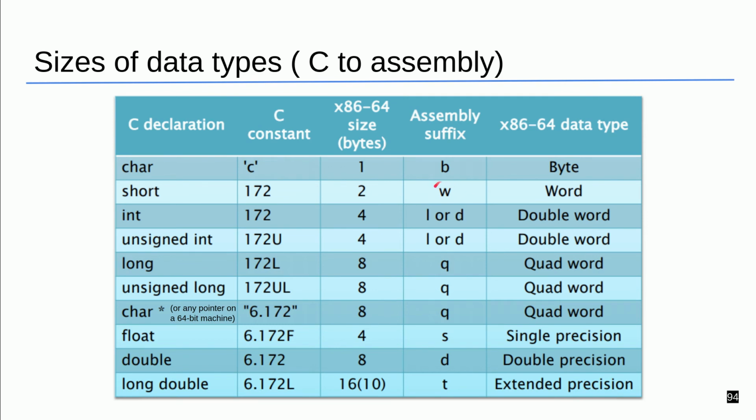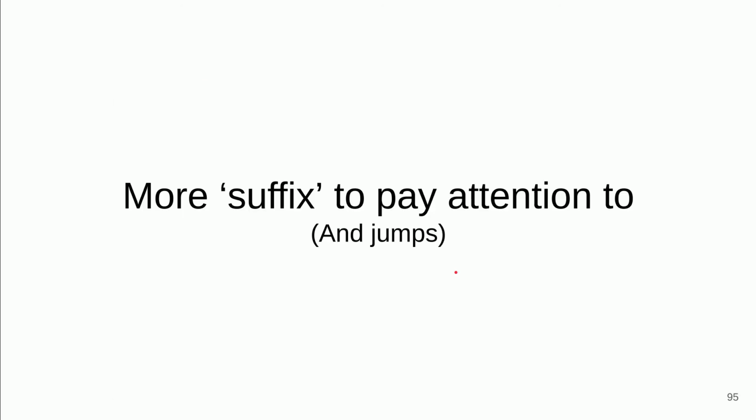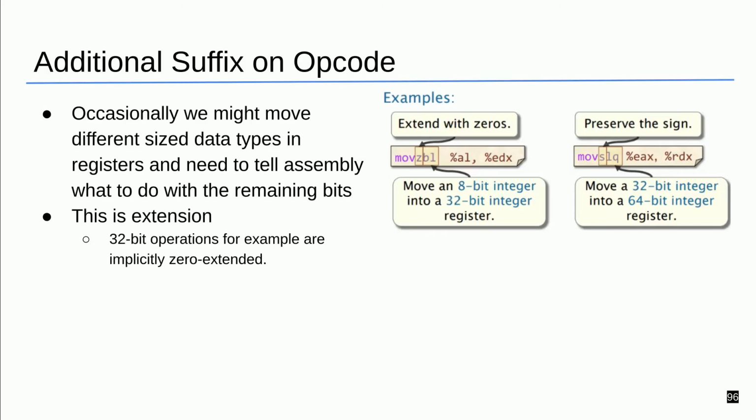Now these names are sort of terrible, like word is a weird sort of data type. In double word, you'll sometimes see DWORD. But that's just sort of a historical thing that we're stuck with for how we name some of these data types, right? We didn't name them int or long or anything, but we have word or double word for data, okay? Okay, so more suffix stuff to pay attention to.